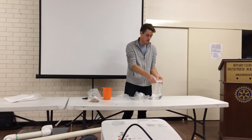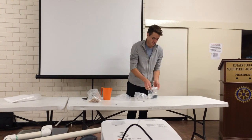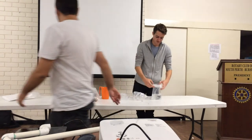I do like to fold the sides down right to the bottom. That way you don't get the back folding over and the fish can't breathe. So I roll it right down to the bottom and put a clothesline peg on the edge of the tank. That's the best way I find.